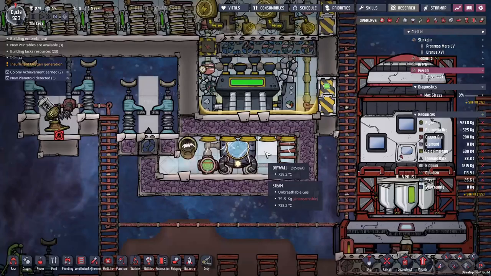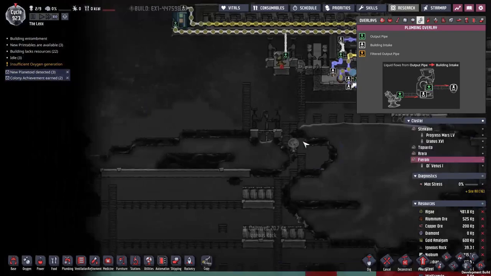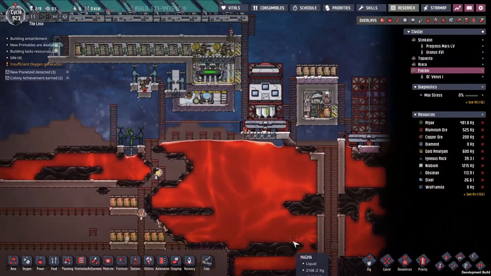And you'll notice here, it's up to 738°C. I might have to turn off one of these bottle emptiers because that's just getting up there. What's the water coming back at? 21.8, leaving at 8. I think we're good for a while longer. Once we start actually building in here, I think it'll distract the dupes. But I am miles out of time.